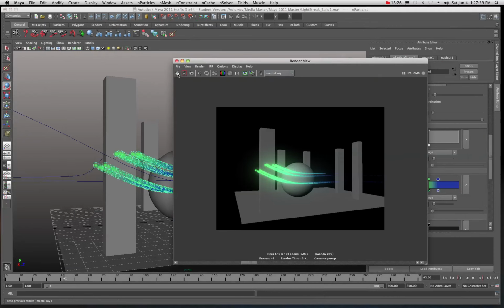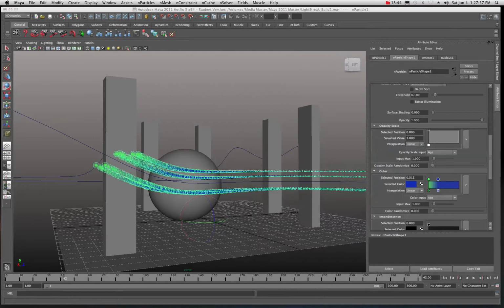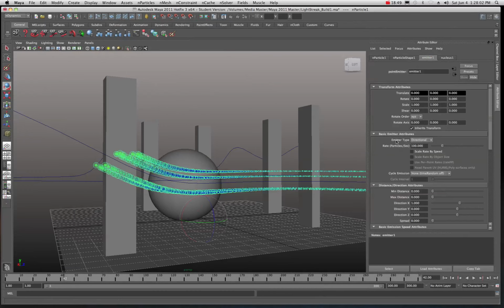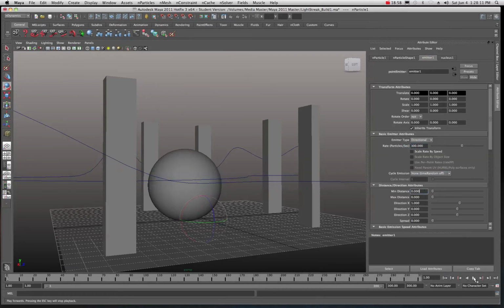Lots of rendering with this. That's why these tutorials take time. Okay, well, that looks cool. I think I'll stay with that for the moment, but notice the gaps in between here. I kind of want to fix the gaps, and in order to get this to look more like a light streak and not just some bubbles going through some water, I'm going to come up here and we're going to mess around with our emitter. In this case, I'm going to move my particles up from, say, 100 to say 300. And I'll go back to the beginning of the animation just to get a fresh start.